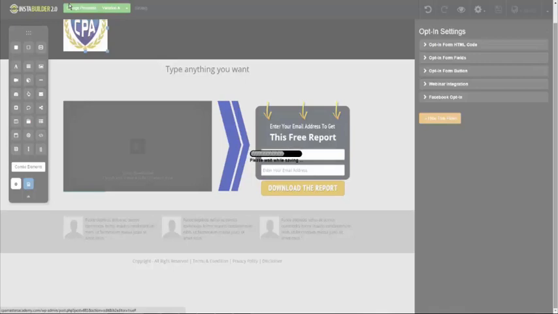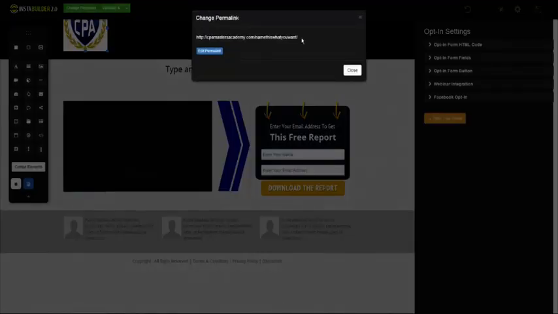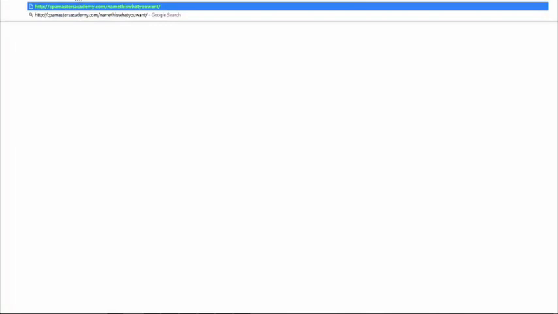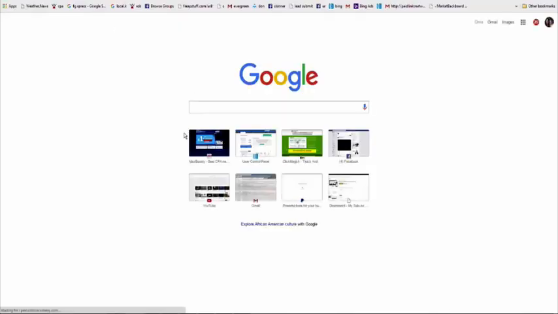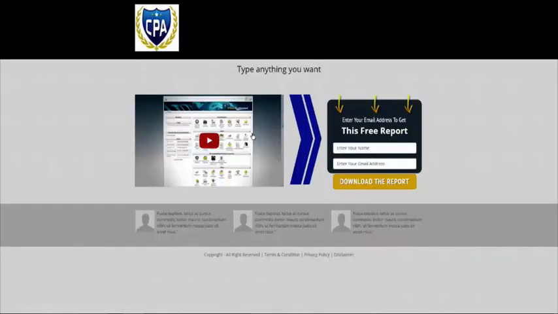So give it a second just to save and publish. When it is published, you'll be able to view your page. So here's my page finished. Let's go over to it in a new tab. Give it just a minute to load. Oh, all right, there it is. Perfect. All right, that's kind of an overview of InstaBuilder.